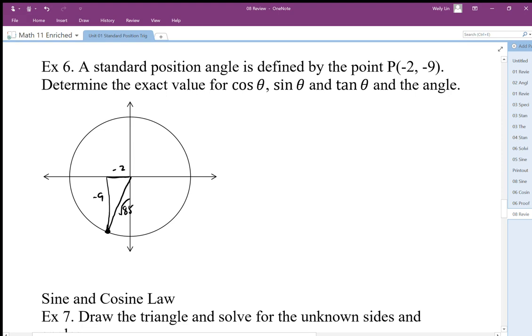So the square root of 85 represents my radius. I want to find the exact value. Okay, so I've been given two sides of the right triangle, so I need to keep this triangle in exact values. So I need to write my cos. My cos theta is -2 over root 85. Sine theta is going to be -9 over root 85. Again, that negative is really important because it locates that position. And my tan looks like it's a positive slope. So negative divided by negative gives me my positive 4.5 slope.